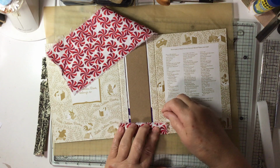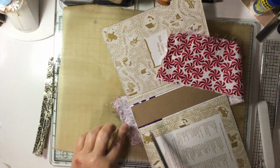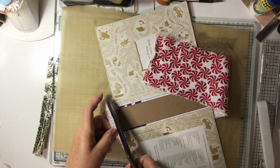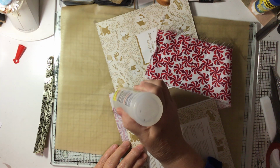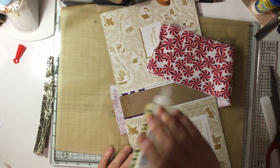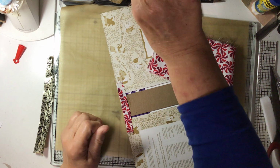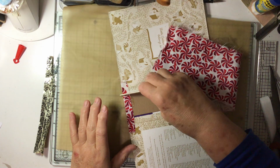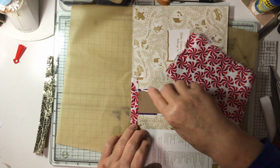Now we're going to flip it over and we're going to bring this up. I'm going to trim this a little bit. I don't need a lot to come over. I just need some. Now let's glue. And pull it up. And I have an old skinny bone folder that I like to use because it fits right down in there. And I did put glue in that little hinge cavity.